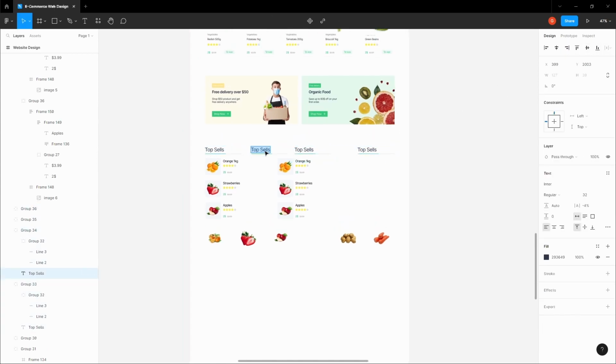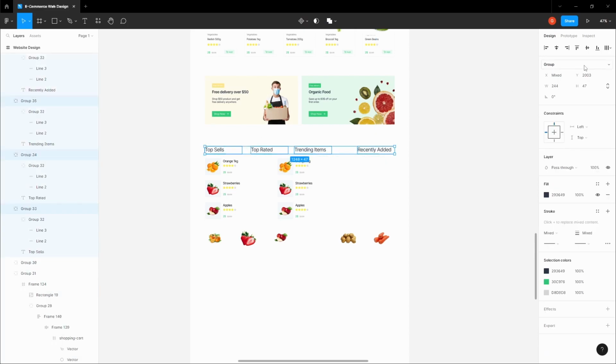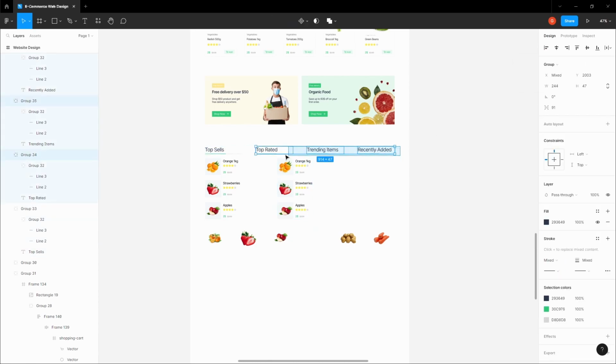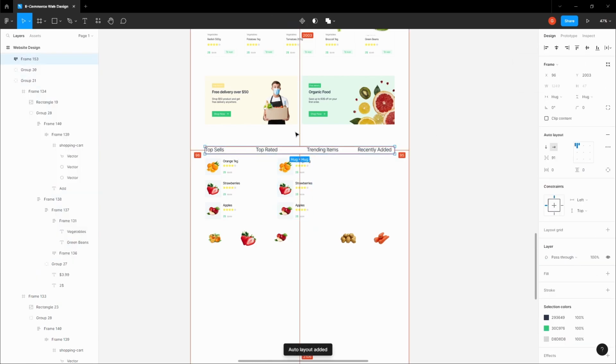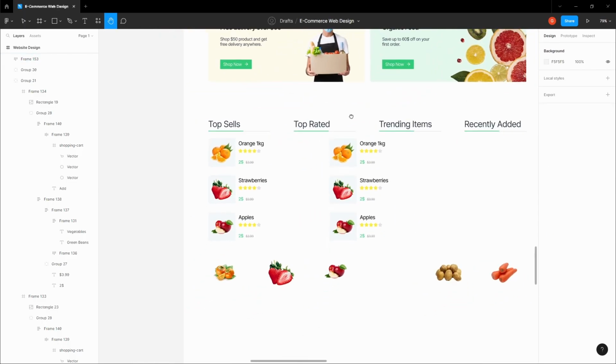Actually, let's write top rated here. Trending items. And this should be recently added. I can select all of them, holding Shift. Align them to the bottom and distribute horizontal spacing. You can actually add auto layout now. And there we go. Okay.